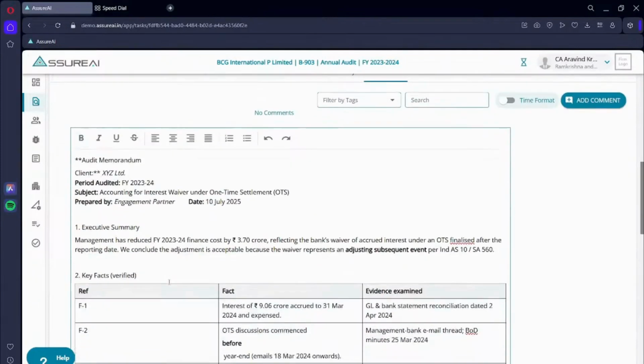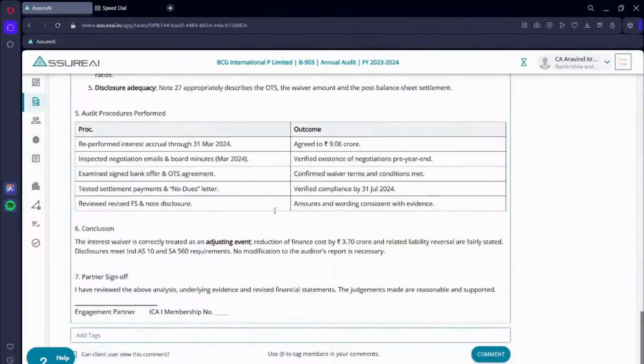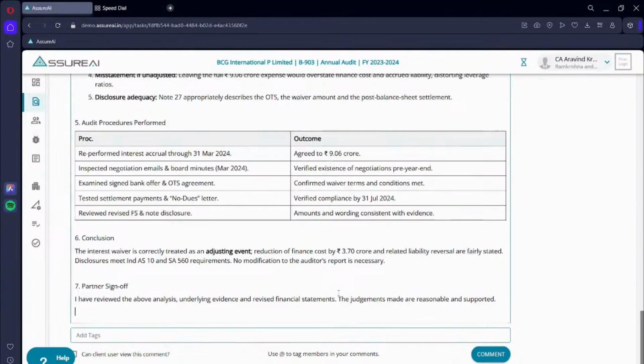So all these things can be added. What is the issue? What are the evidences that have been examined? And what is the partner sign off. I have reviewed the above analysis, and the underlying evidence and the judgment made are reasonable and supported. If any further conclusion is to be added, you can add it and complete the comment.